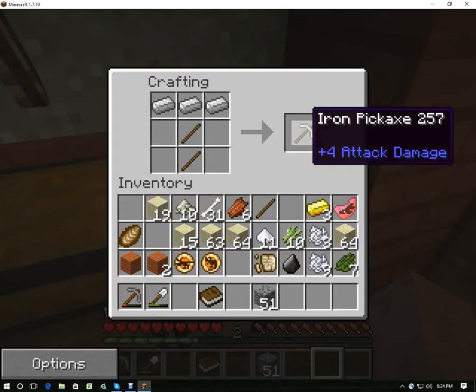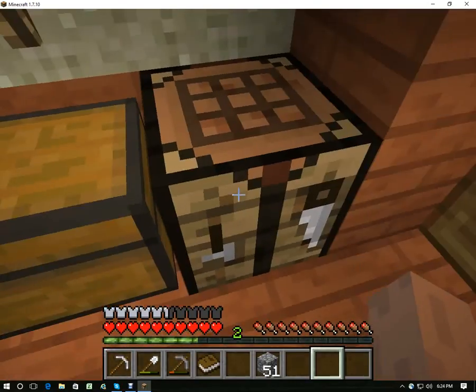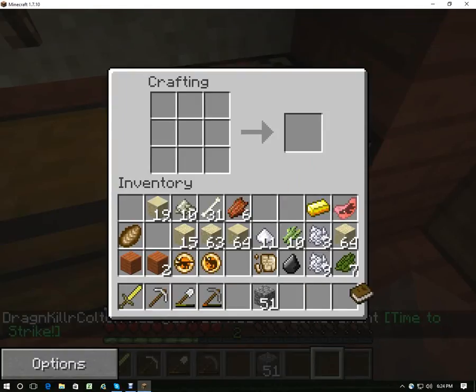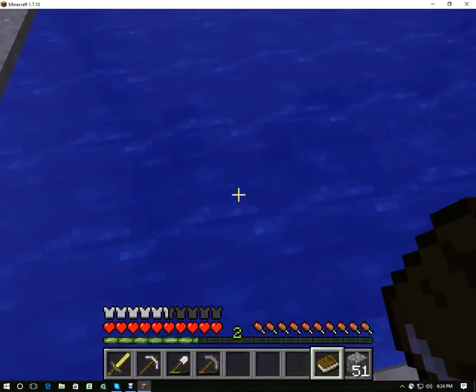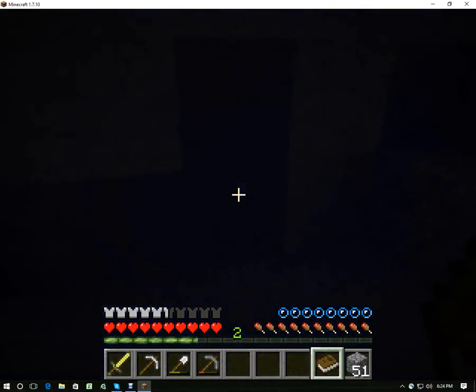1, 2, 1, 2, 3. Perfect. Pick. Also, we're gonna need some weapons. Okay, I can get a dinosaur right now, but I wonder how the Natalis is doing. I wonder where it is right now.